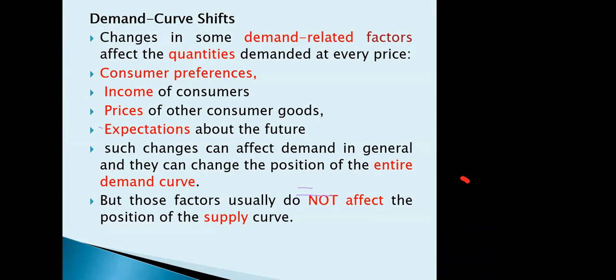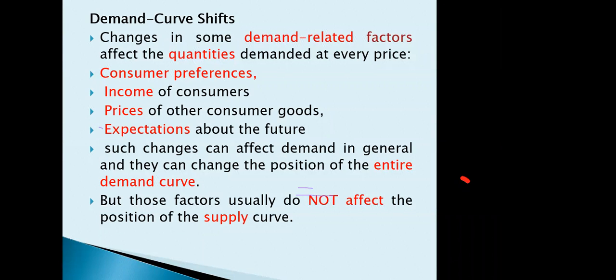Then prices of other consumer goods. बाकी goods के prices कम होने से भी हम लोग क्या करेंगे, दूसरे प्रोडक्ट के. For example, let us take an example, Monginis products की अगर prices कम हो गई तो हम लोग we will shift towards the Monginis in spite of local brands. Getting this? So prices of other consumer goods के अगर नीचे आते हैं तो हम लोग दूसरे प्रोडक्ट के तरफ शिफ्ट होते हैं. Then expectations about the future. So due to expectations about the future of the consumer, demand can also vary.